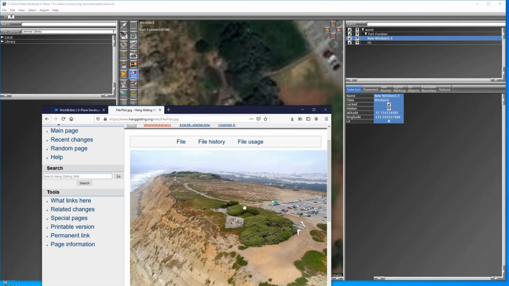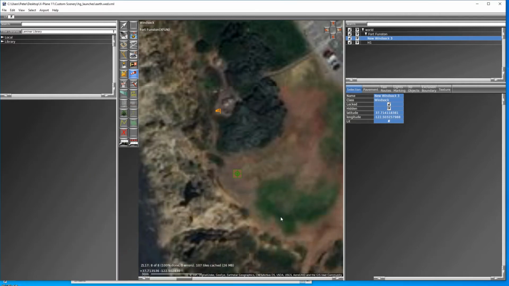If I look at the picture, it seems like an appropriate place to put it. All right, so we've taken some guesses about how this is going to work out, and we may have to go back into X-Plane and modify the location of these things if we don't like where they are based on the terrain that X-Plane has for that location in space.